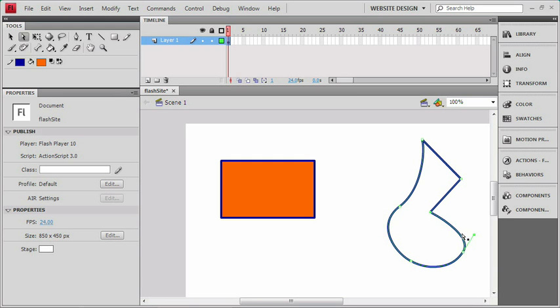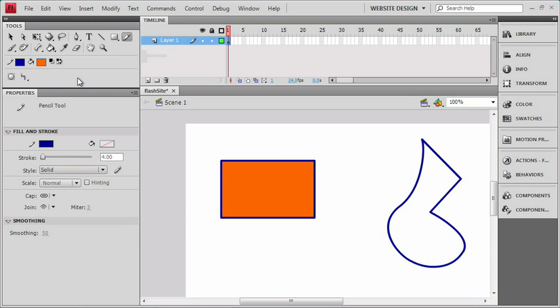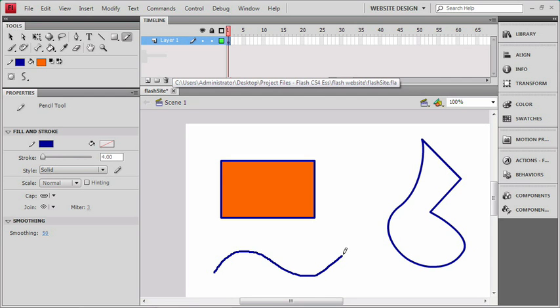So for our next tool, let's try out one that's a little bit easier to understand, and that's the pencil tool. I'll click on it, and I see the options pop up here at the bottom. I'm going to go to the last option here, pencil mode, and I can choose between straighten lines, smooth lines, and ink lines, depending on how smooth I want the curves to be at the end, or how straight or wiggly. Now I'm just going to choose the smooth option, and I can go down to my drawing area and just click and drag out a curve.